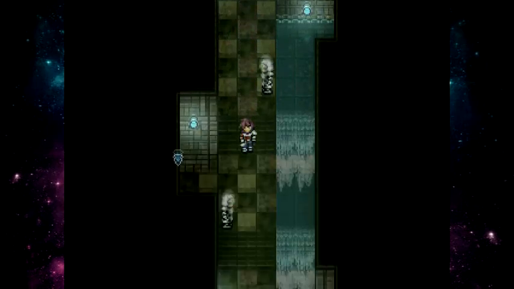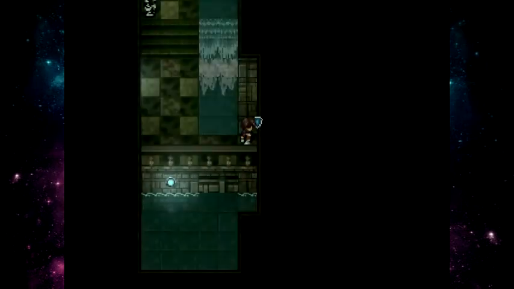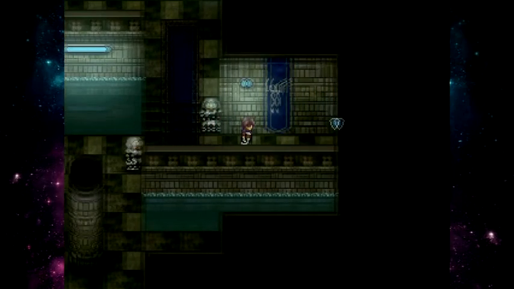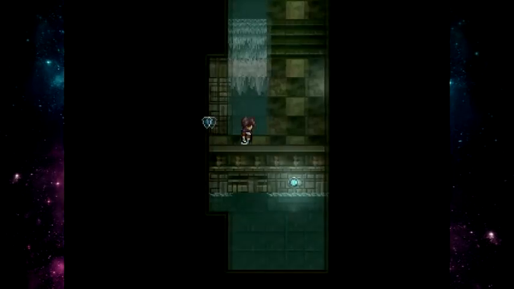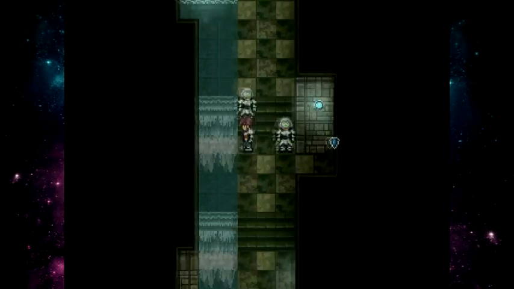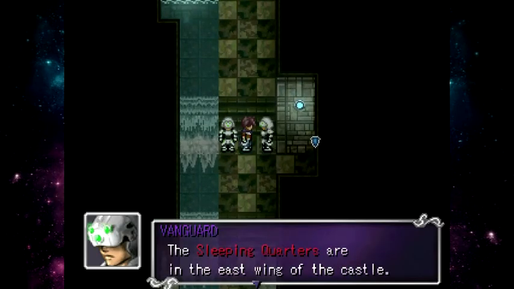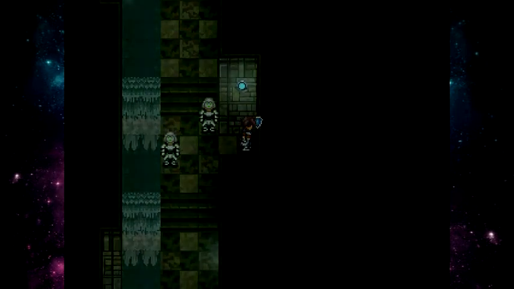You don't talk. Alright, I think that's it. I've spoken to all of these guys here, so I might as well move on. What do we have over here? No orders today. Oh, nice. The sleeping quarters are in this wing of the castle.